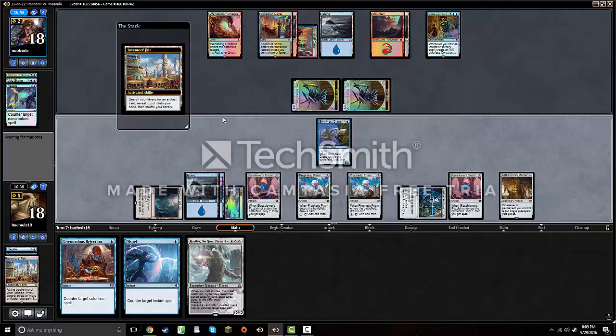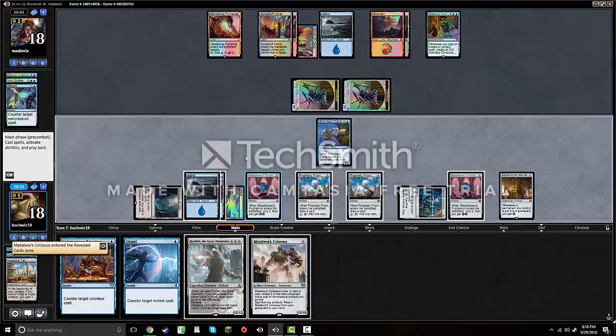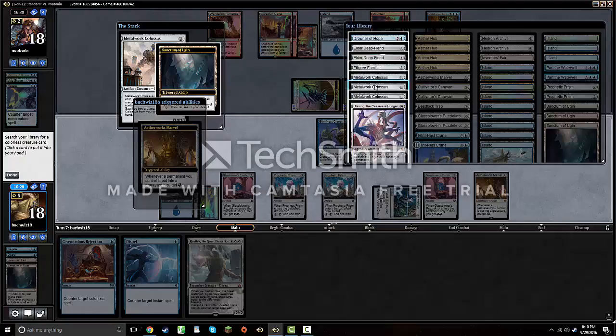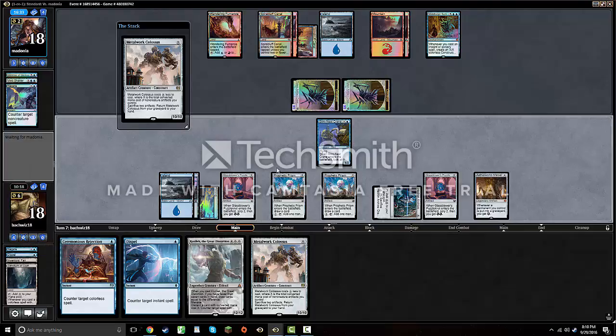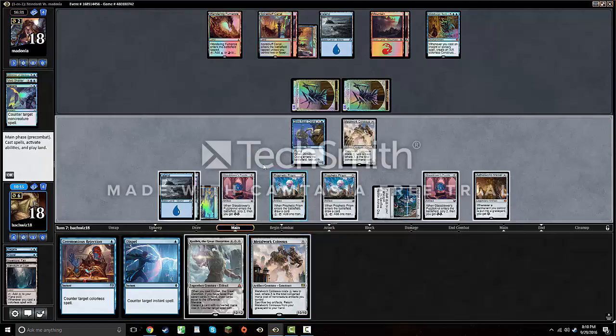Inventor's Fair will go get us a Colossus. We'll cast Colossus, trigger Sanctum. Sacrifice Sanctum, yes. I think we just want to get another Colossus based on our hand, rather than a Deep Fiend, which I might normally do. Play Colossus.